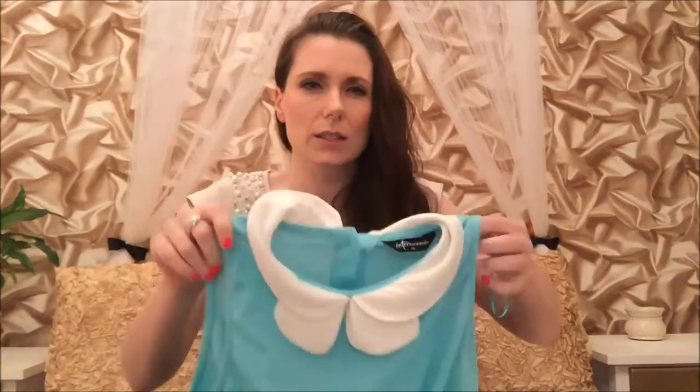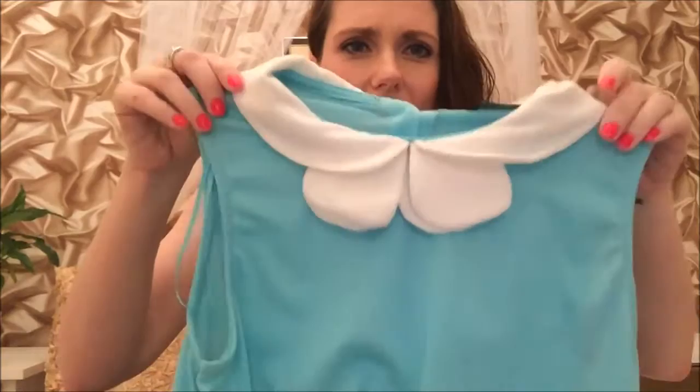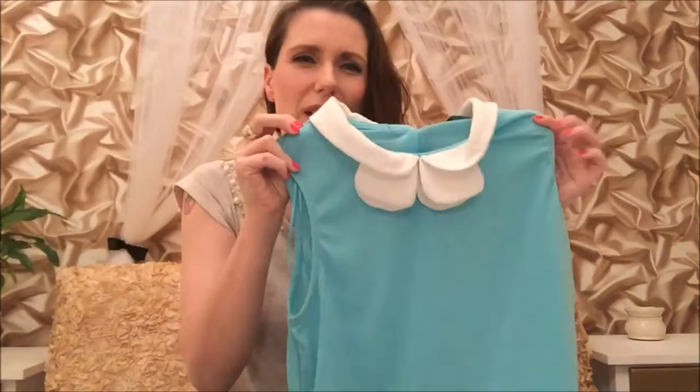The first thing he got me is this little mint top. It's pretty plain, it's got a weird double collar thing which is a bit odd at the top, but the thing I like about it is it has buttons on the back. I really like tops with buttons on the back — it just adds a little bit of interest to your outfit. This was from International and it was one pound.